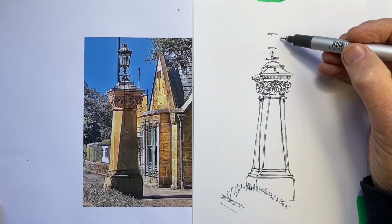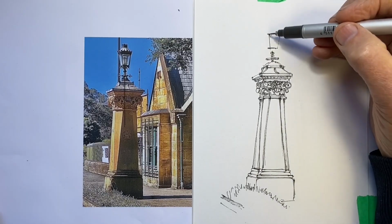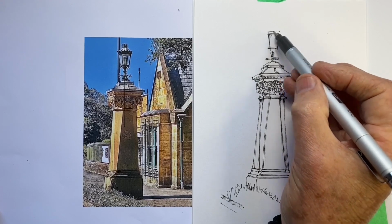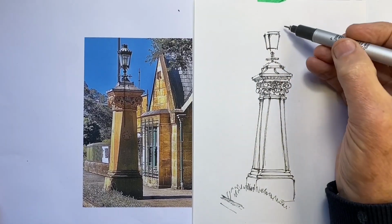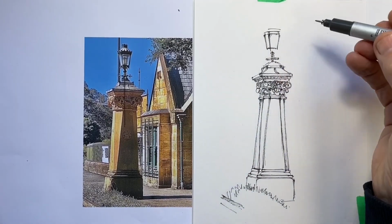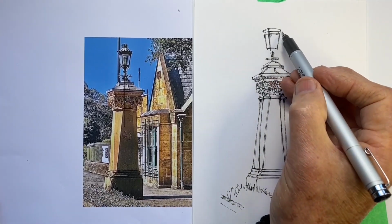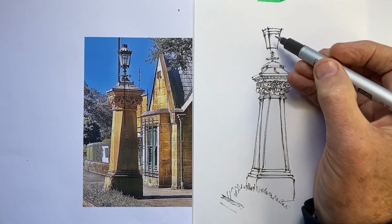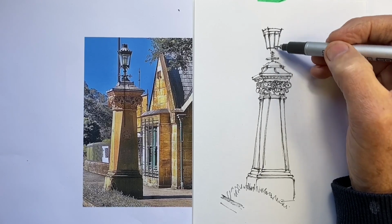So there's the base. So that was my original top for the actual lamp. And then when I put the sides on, I was thinking it was too small. And so I add another band. Originally that was going to be the top of that band, but then I add another line thinking I can disguise the lower line with what we see through the lamp on the other side. So now my lamp is much taller.